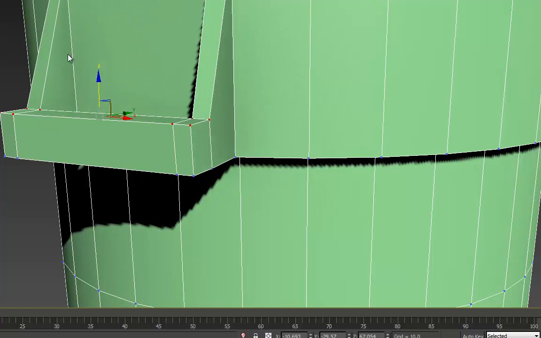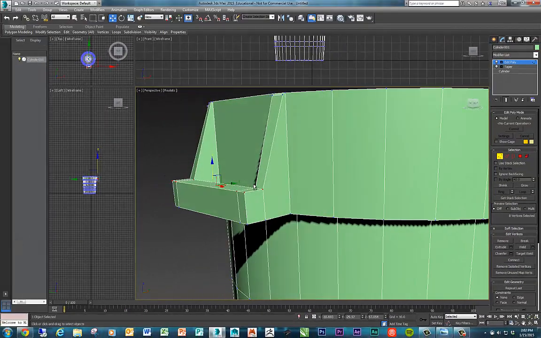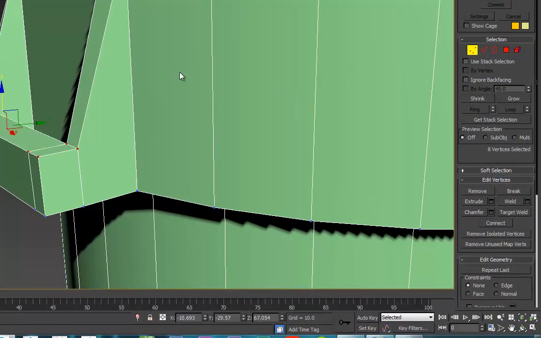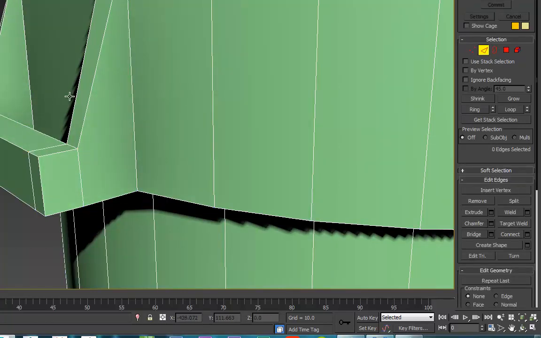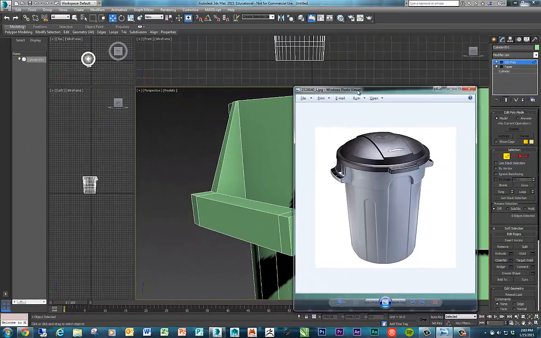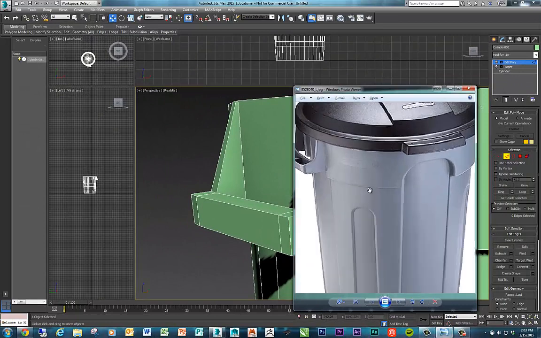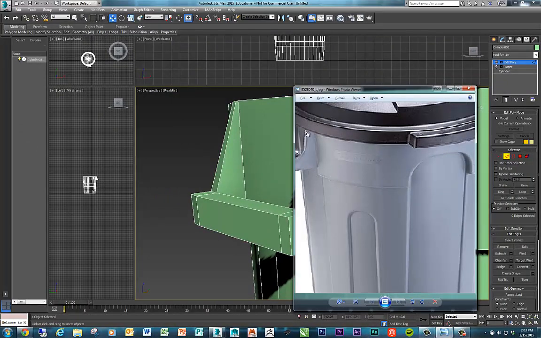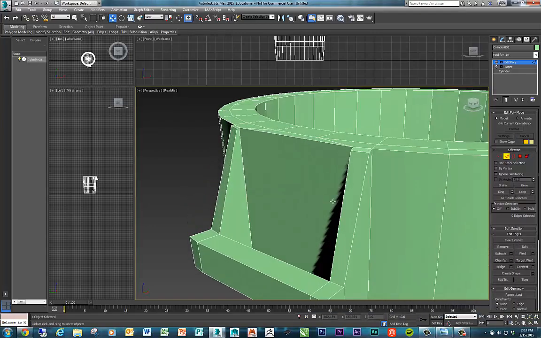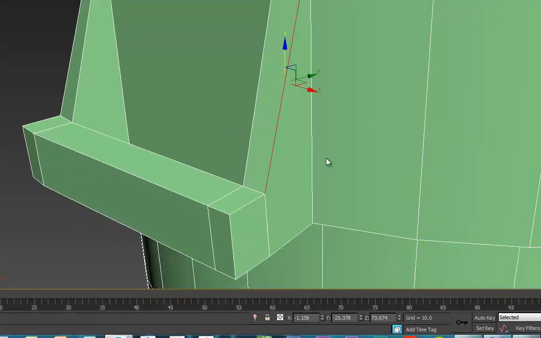Now, I want to take and tweak my handle a little bit. It's still a little boxy for what we're doing. So what I'm going to do, and this is again something in the Edit Poly modifier here, I'm going to switch to Edge, and I'm going to use something called Chamfer. What Chamfer does, it's great for rounding off harsh edges, because if we look at this garbage can, all of these edges are rounded. They've got nice round edges on them. So we're going to use a thing called chamfer, and we're going to try and round these off a little bit. Now chamfer works really good on outside edges.